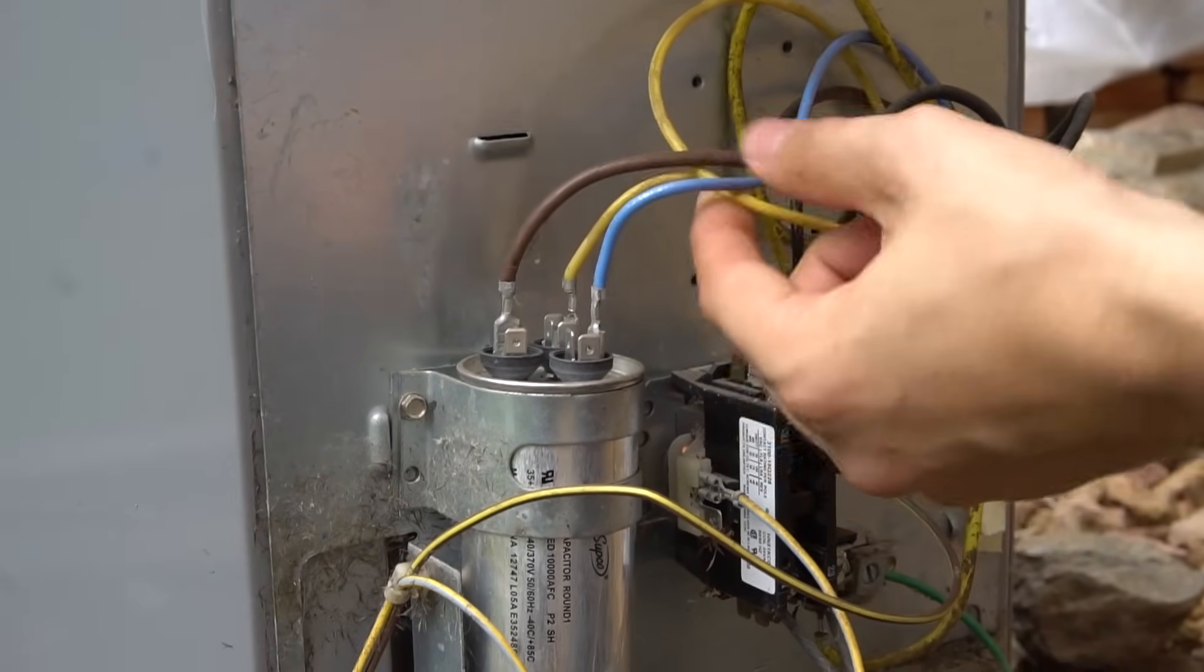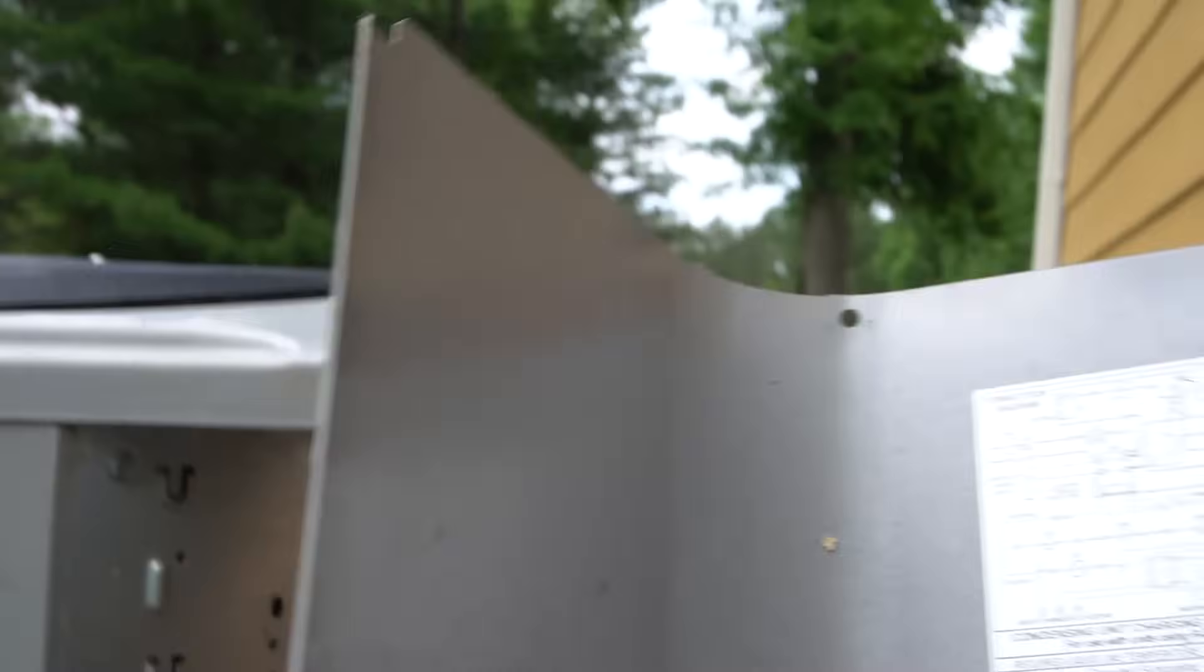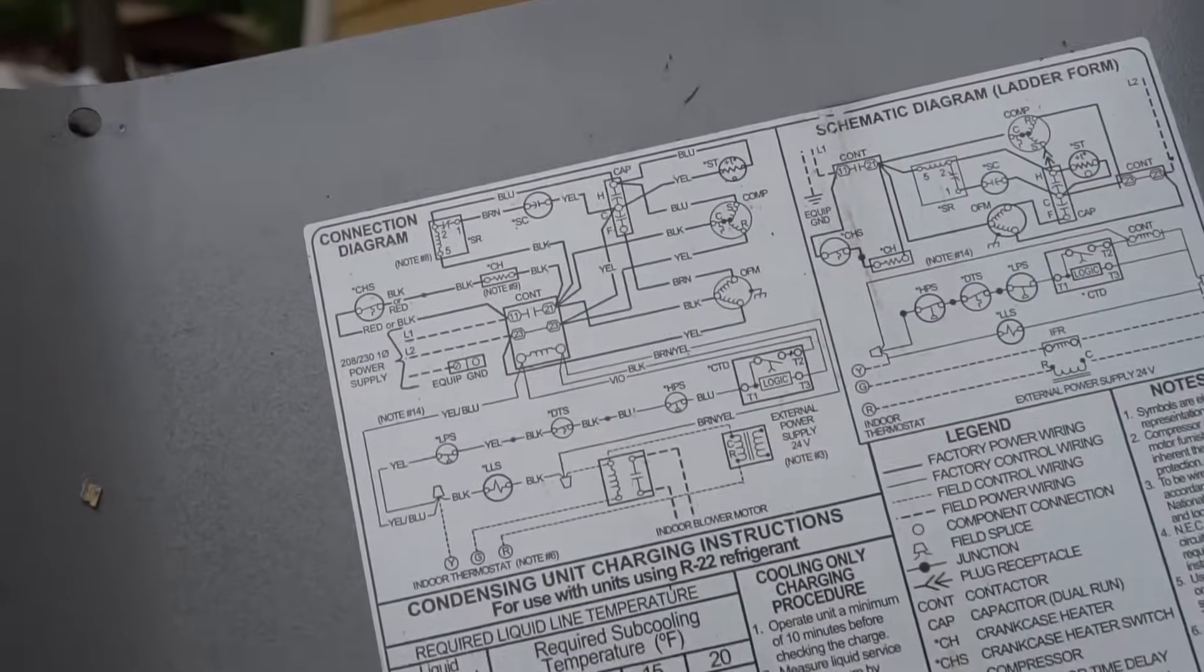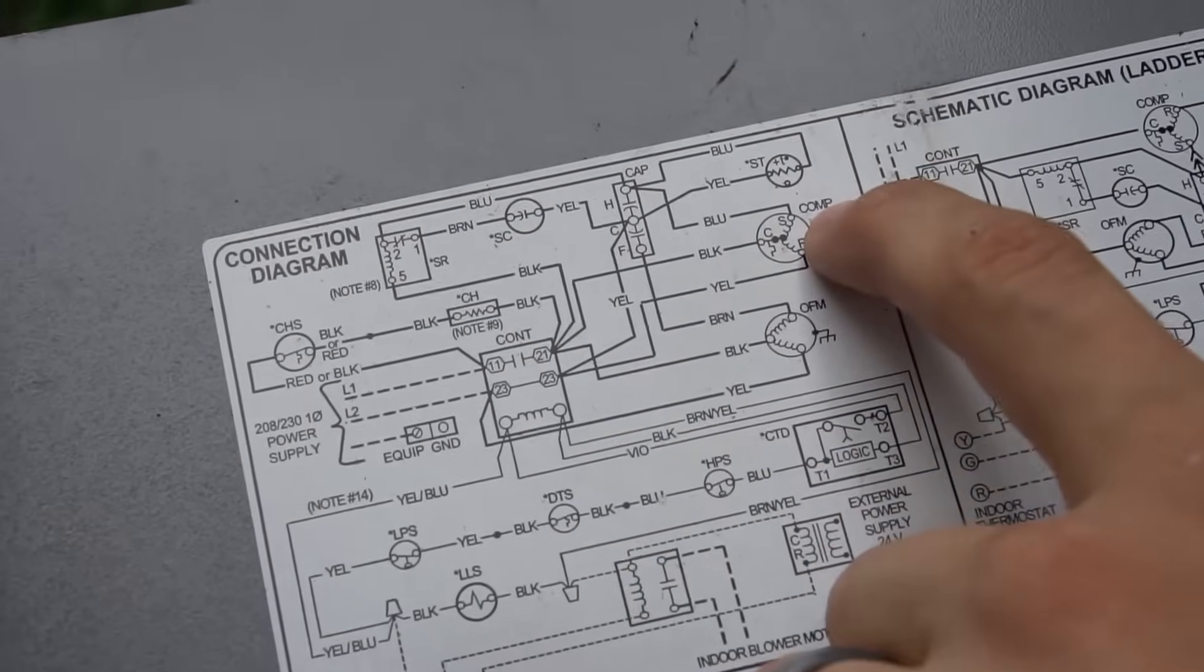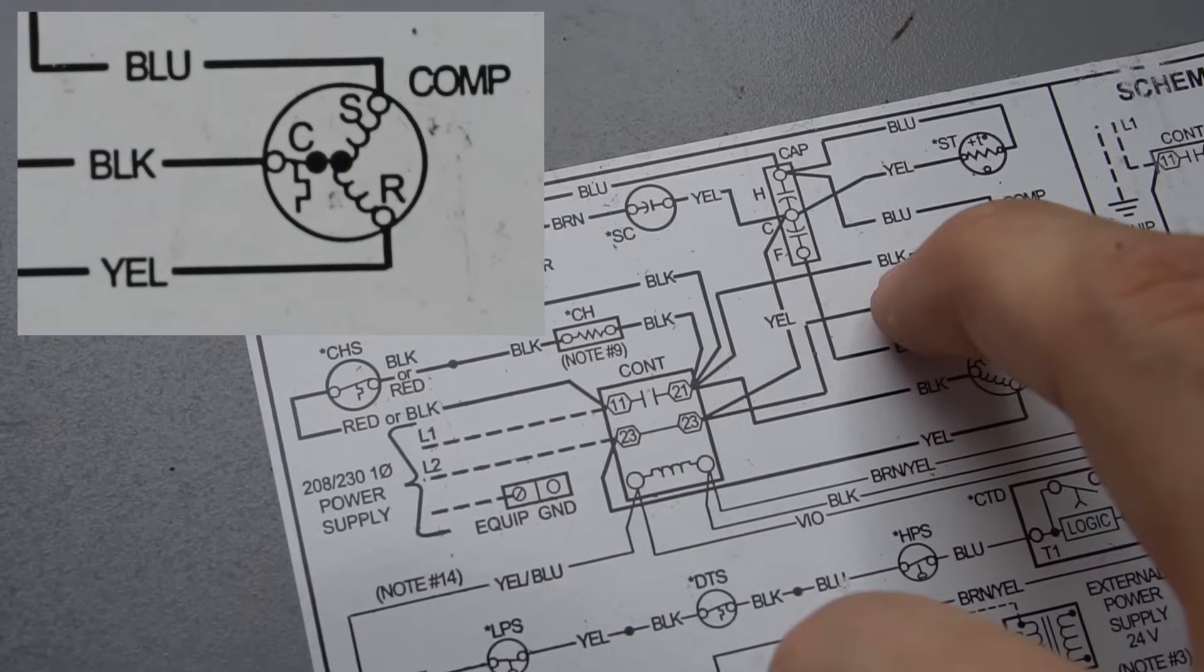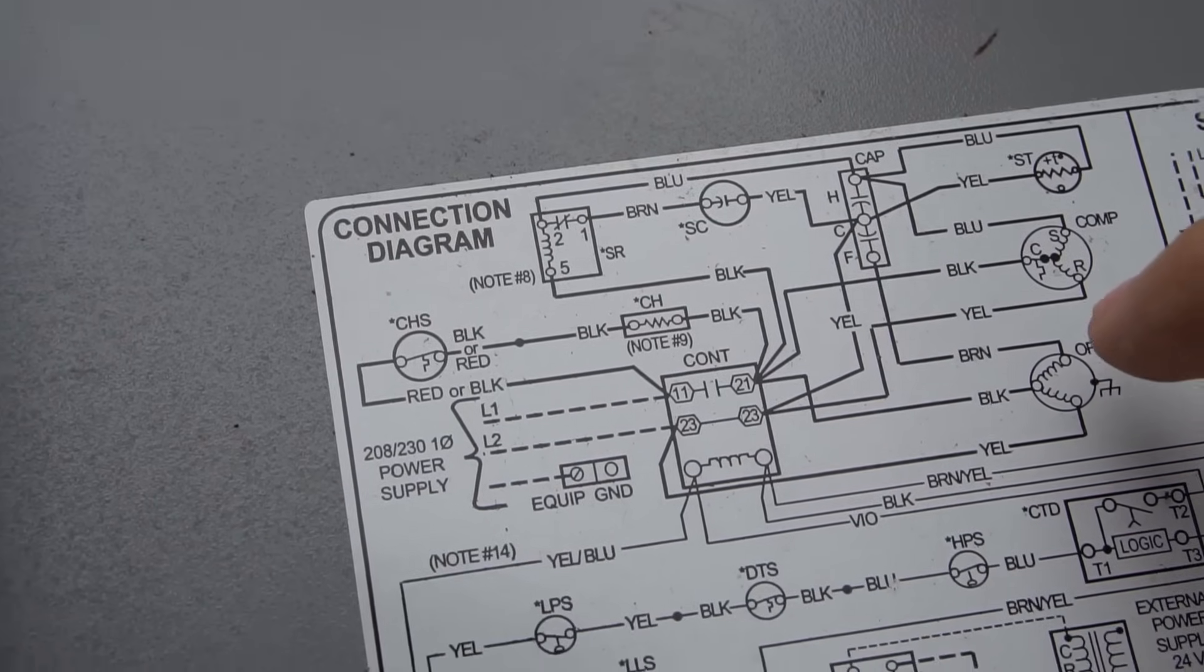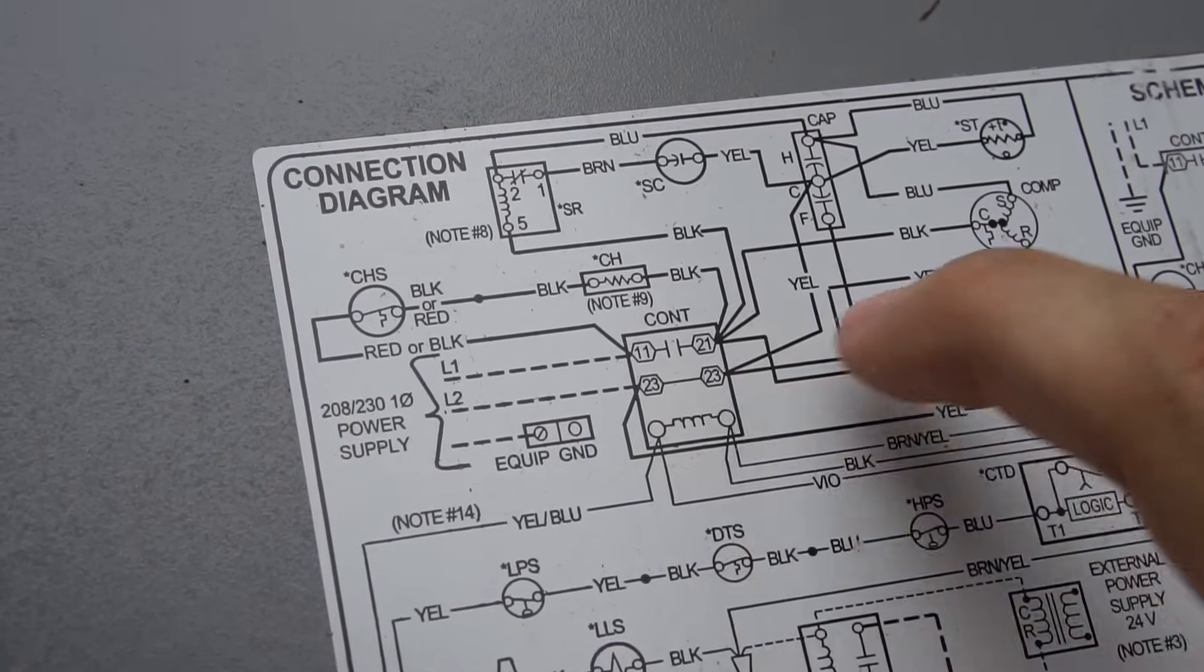So if you're not sure which wire is from what, if you just take the back of the service door. So this is the service door I took off of this unit. If you look on the back side of it, they should have a wiring diagram on there. Look on the wiring diagram and find the compressor, which is usually going to be labeled COMP right there, C-O-M-P. That's your compressor right there. And it'll show you, here's the yellow wire, the black and the blue. It'll show you which wire goes where. So the yellow goes to the contactor, if you follow that line.